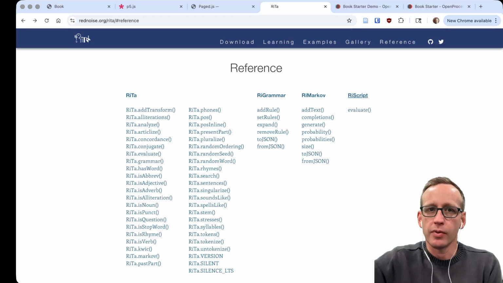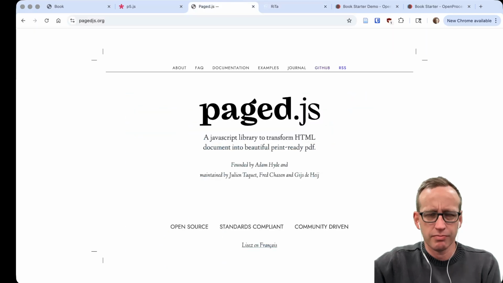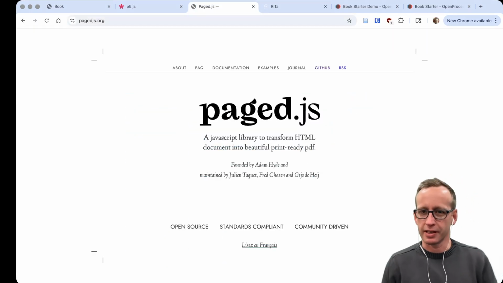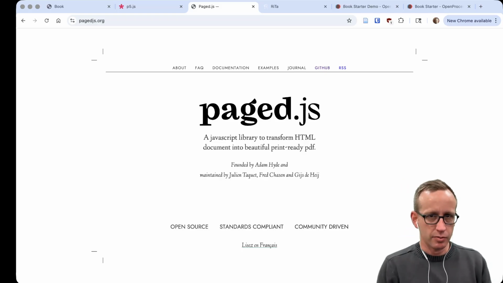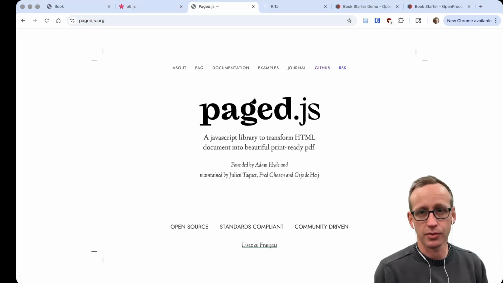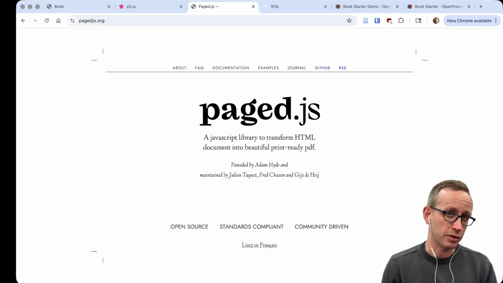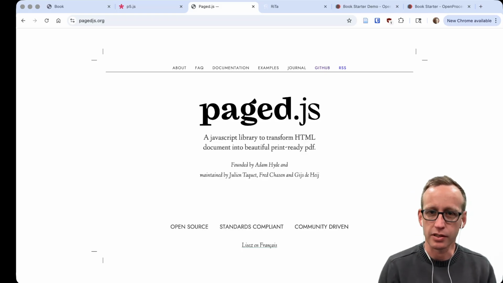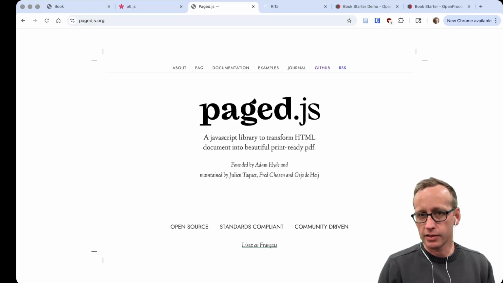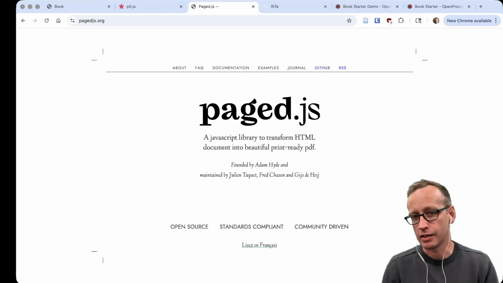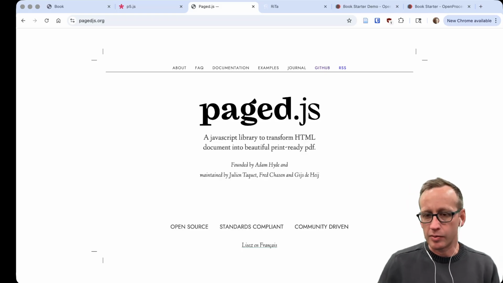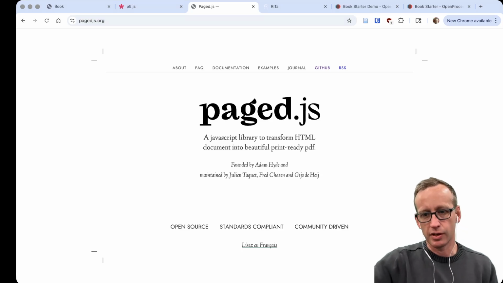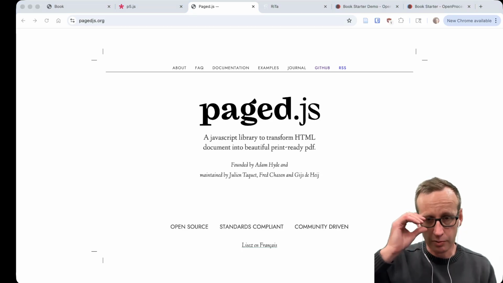We're also going to be using, well, the main different thing that I'm adding here is something called Paged.js. And this is another JavaScript library. It is a set of tools. It's actually more than JavaScript. It includes some CSS. It also includes some expectations about how the HTML needs to be constructed. So it's really working at the level of the DOM to create a print-friendly layout for web-first content or web-coded content. So bringing these all together was what I was hoping to do here with this project and with this video.